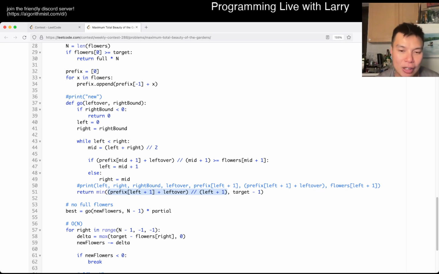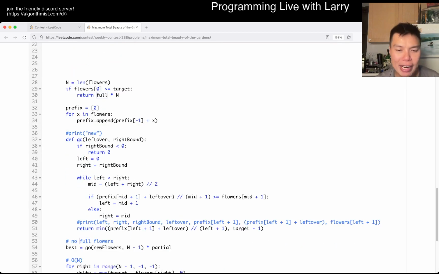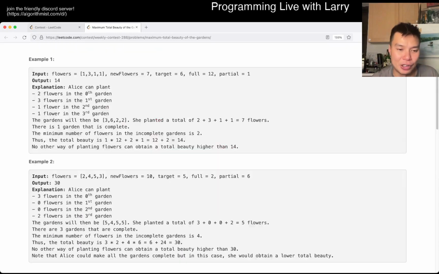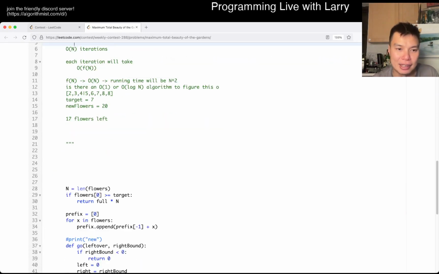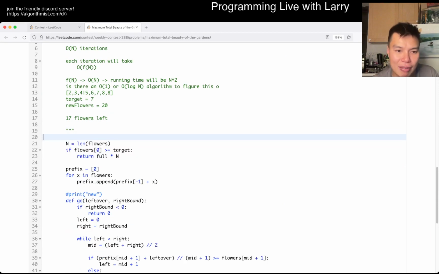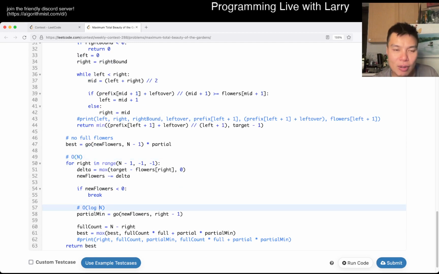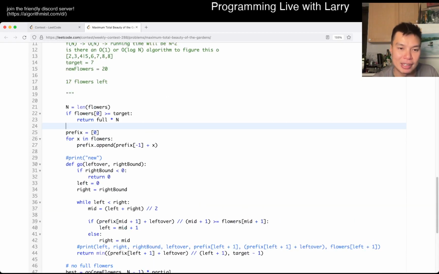And of course, that can only be max equal to target minus 1, because otherwise it becomes full. And it's okay to throw away extra leftovers, you can just think, well, it's okay to throw it away just because they let you, right? So that's basically the idea behind this problem. Yeah. That's pretty much all I have. Like I said, this is O of log n, this is O of n, this is O of log n, and of course we use prefix sum here, which I kind of hand waved over a little bit.